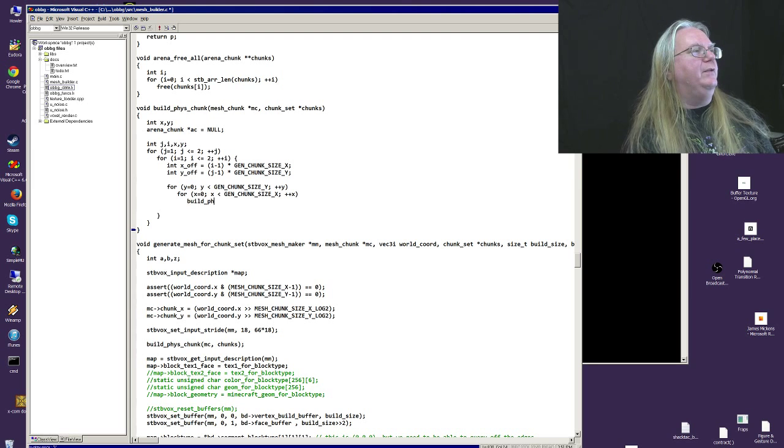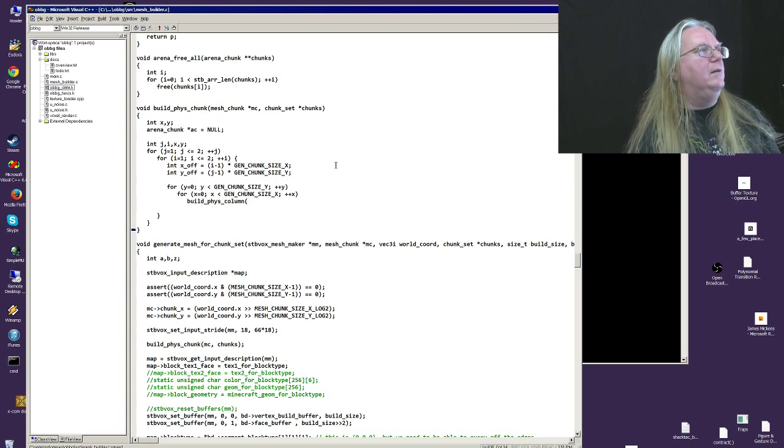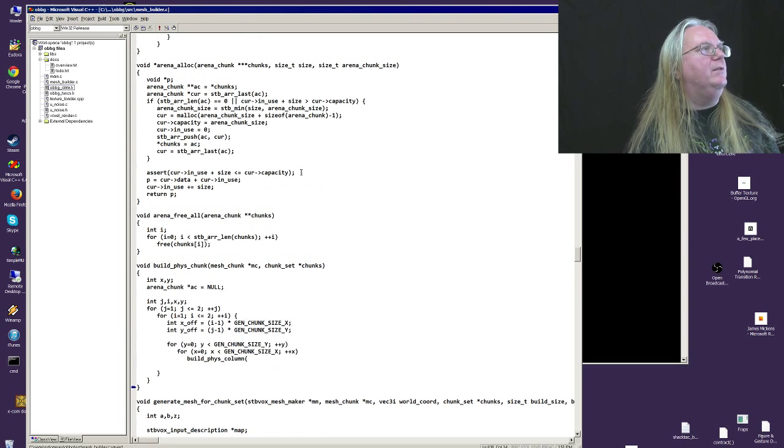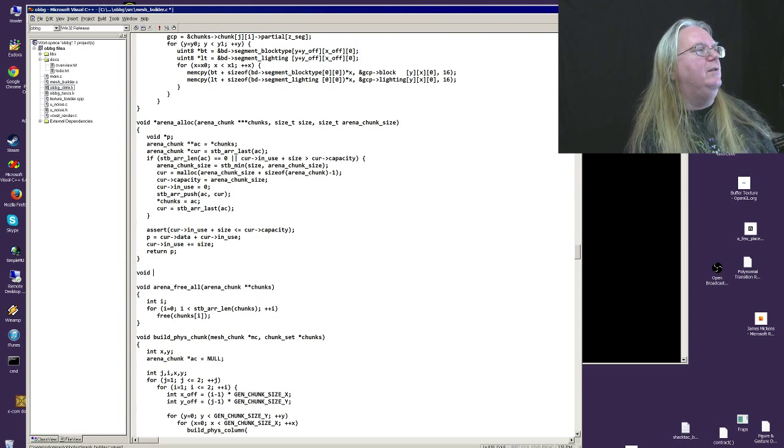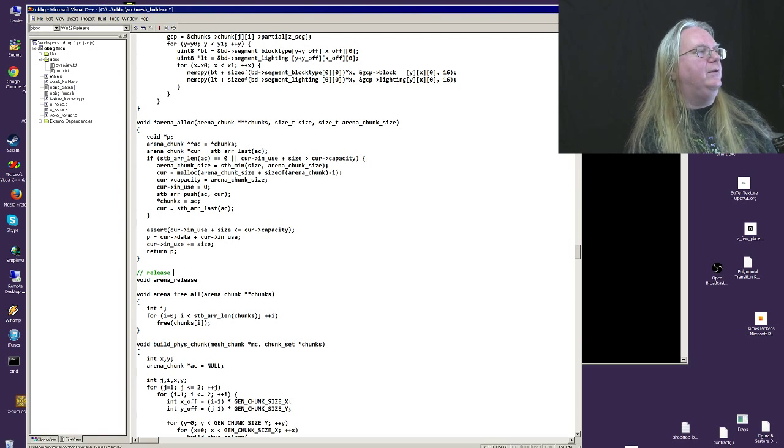So build fizz column. Let's go ahead and make an arena where we reserve, we unalloc, void arena release. So release unused memory from end class allocation. Then we can just allocate more than we actually need.